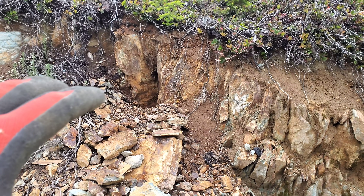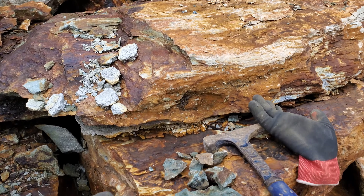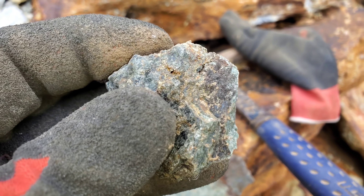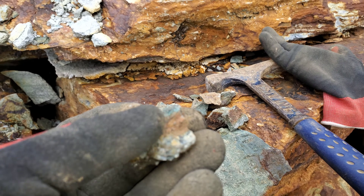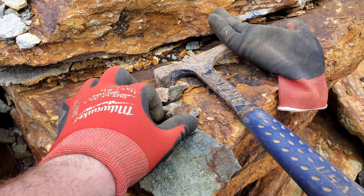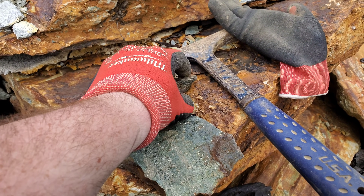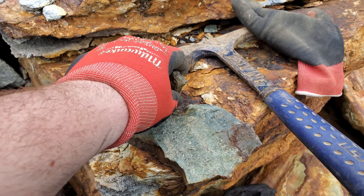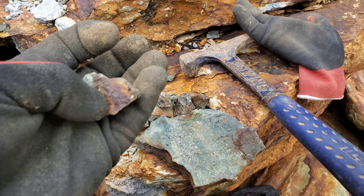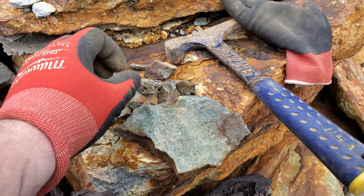The next samples we got from in here — I won't go up there and actually show it because there's a bees nest in there now that's been disturbed. We'll take a look at these samples which I pulled from that spot — you can see the minor chalcopyrite on some of these, and there's a little bit of quartz with malachite staining. This is a tuffaceous rock that's been chloritized, there's a mix of pyrite and chalcopyrite. There's a little bit of sphalerite by the looks of it, so you're probably going to have a tiny bit of values for zinc. This host rock has tons and tons of stringers like this all throughout the whole zone.